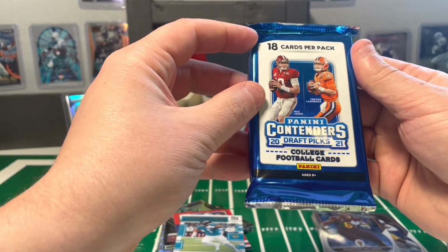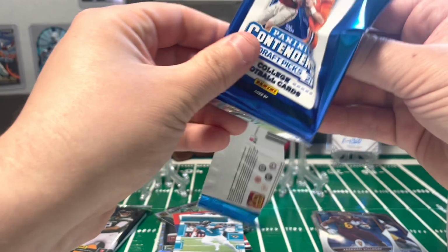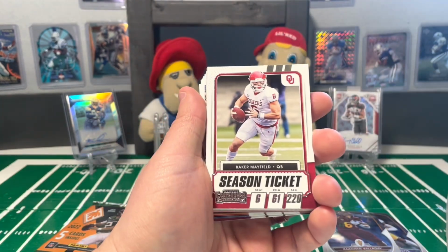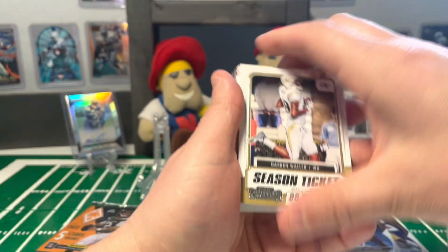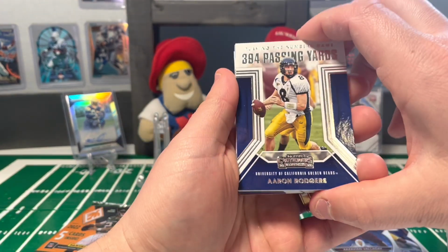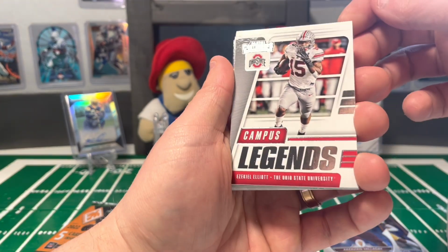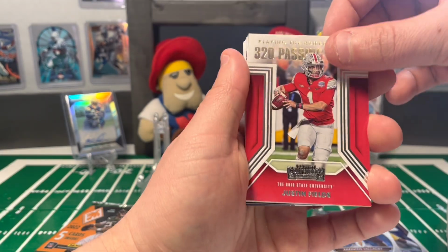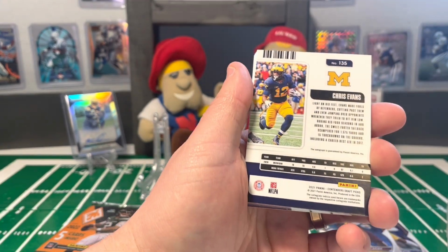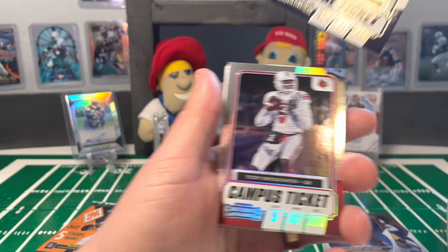Going to our Contenders. 2021 draft picks. Should find 1 auto in here. Season tickets of Myles Gaskin, Baker Mayfield, Darren Waller, Cam Akers, a little Aaron Rodgers there. Gonna do the flip around a lot. Campus Legends, Ezekiel Elliott, Justin Fields, a little bit of Ohio State pack there. Jaden Holland, man, every other card. Trey Sermon, and the auto is probably this Chris Evans here, running back for Michigan. Throw a sleeve on it real quick.